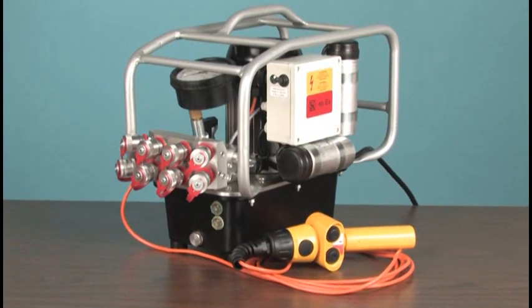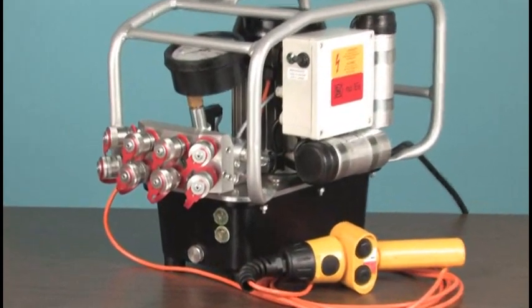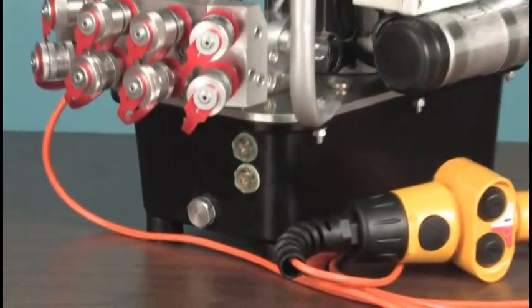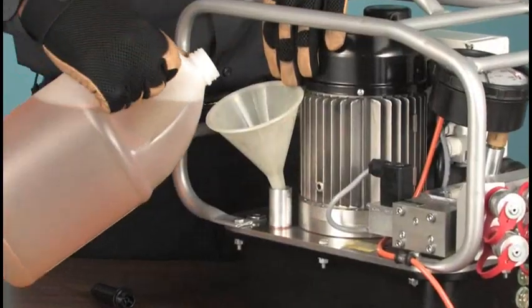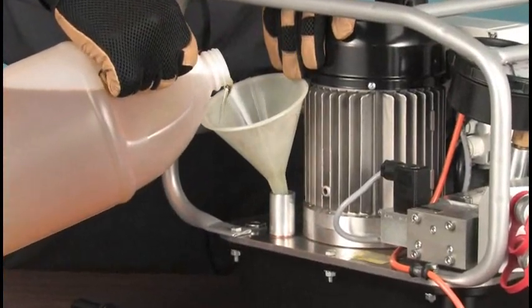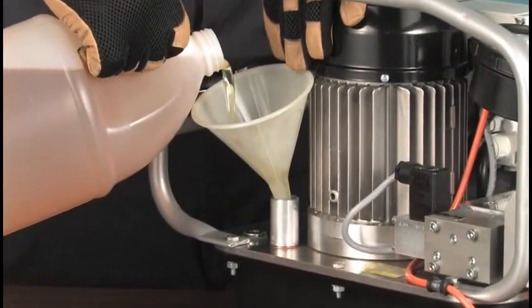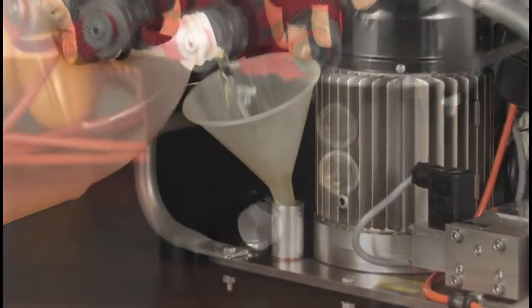The standard electric pump comes with a reservoir which should be filled to the fill mark or the middle of the sight glass indicator with ISO 46 grade hydraulic oil, which comes shipped with a new pump. A drain plug is provided.